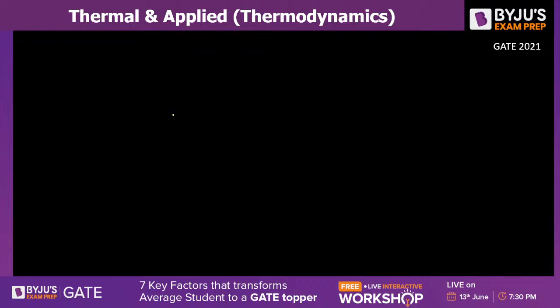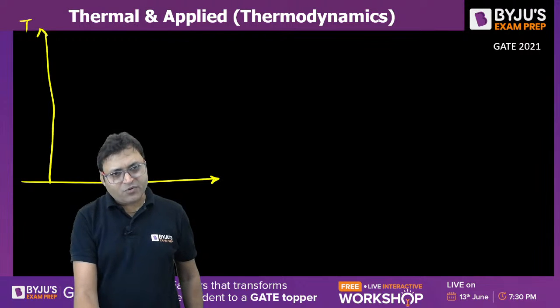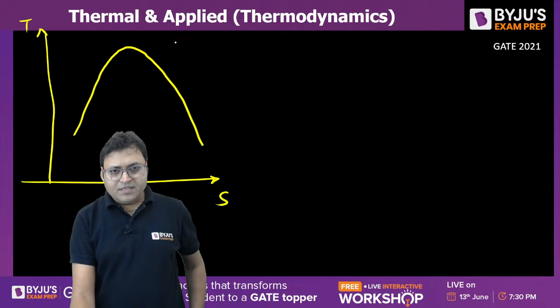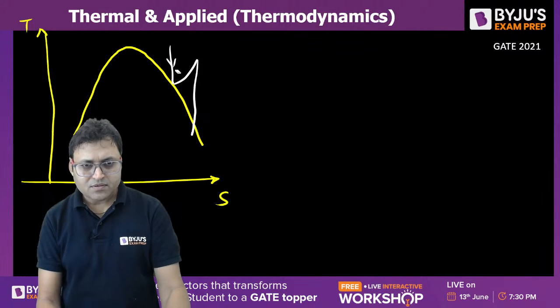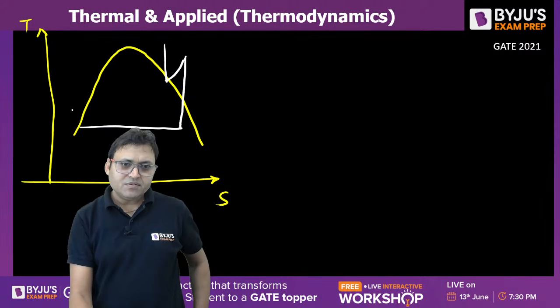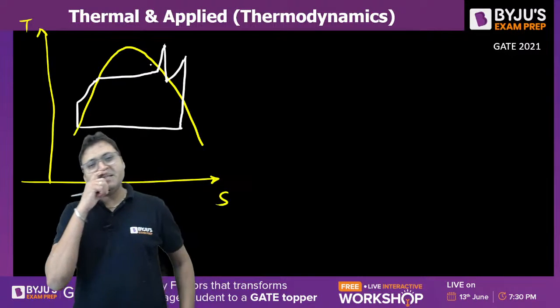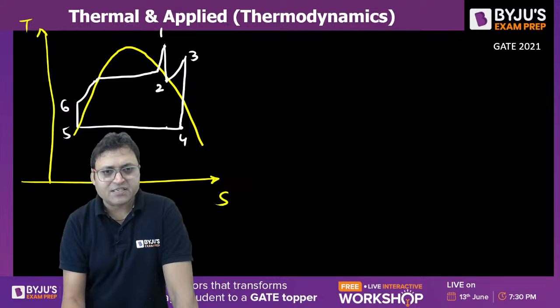All right. So if I draw the figure, temperature versus entropy. This is the high pressure turbine, expansion in the high pressure turbine. Then there is a reheating. If they are talking about the dryness fraction, it means it is inside the dome. This is the pump. This is how the figure will be drawn. This is 1, this is 2, this is reheat, this is 4. We need to find out 5 and 6. We need to find out X4.